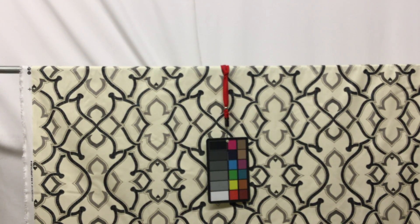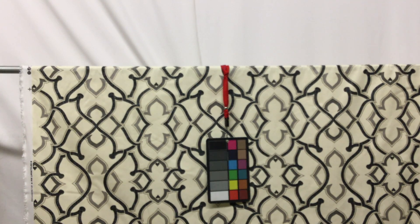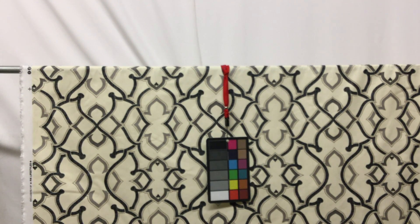When you buy this fabric, you can get a swatch of it online, so if you want to look at it and feel it and get an idea of those luxurious sheens, that's totally a great option. If you want to skip the swatch and go right to the yardage, that's totally okay. Keep in mind when you're doing your yardage, anything over three yards is going to be discounted, so that's going to be a great buy.